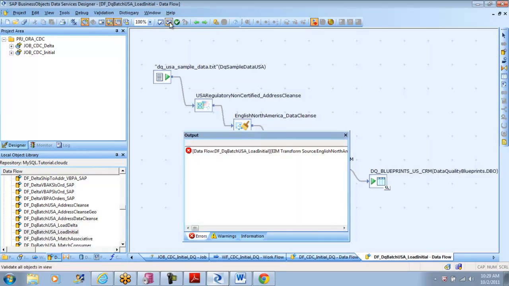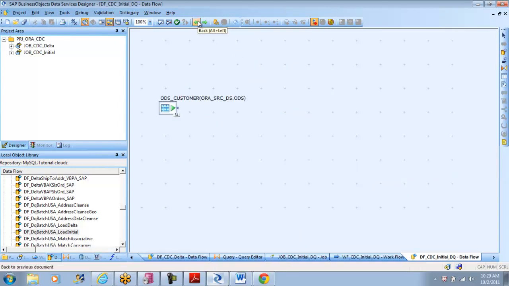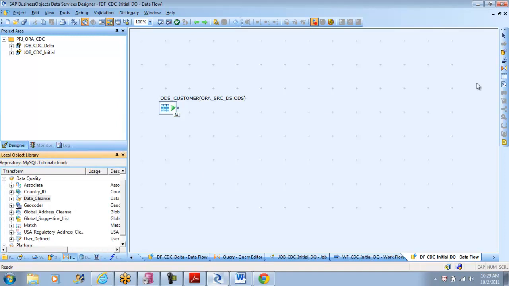But we are going to load at least one job now. I'm going to build a job, and in that we will see what we can do with the country ID at least, so that you understand that it generates the country ID by itself. So let me make use of any of the, I mean, it is always good to have a query transform as the first transform.